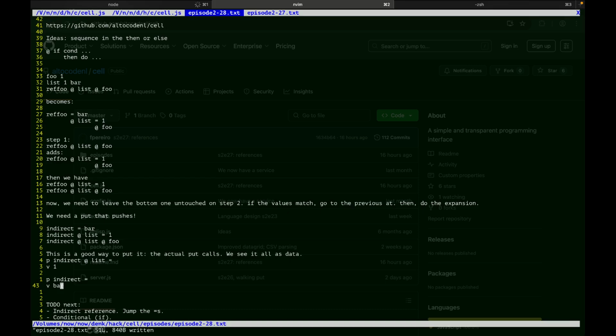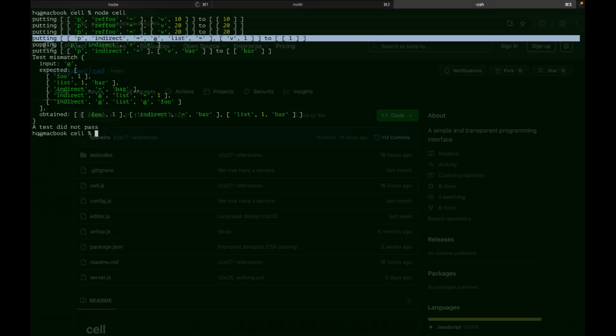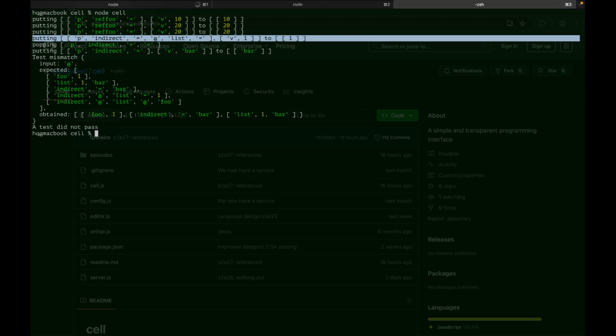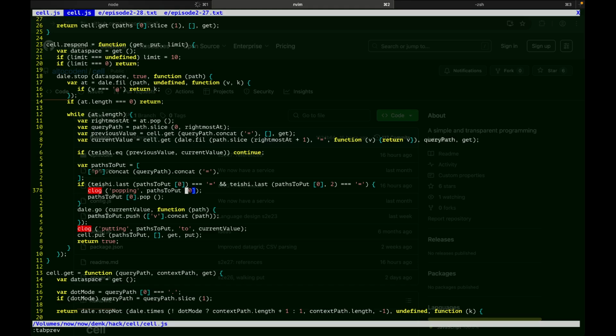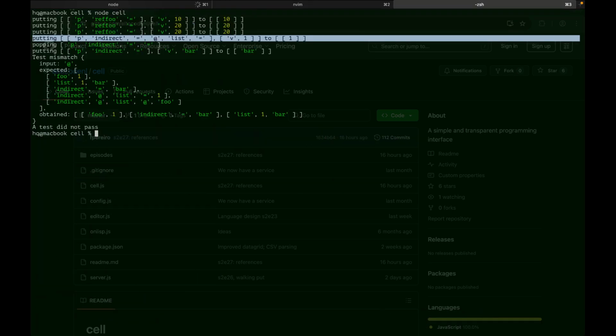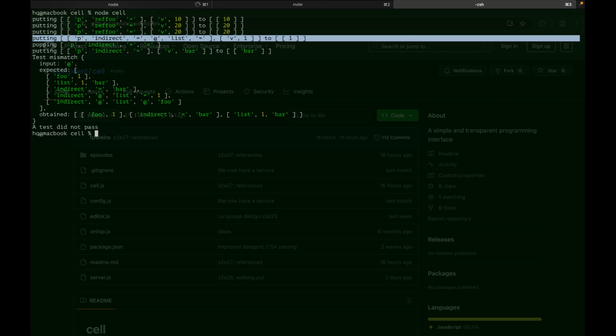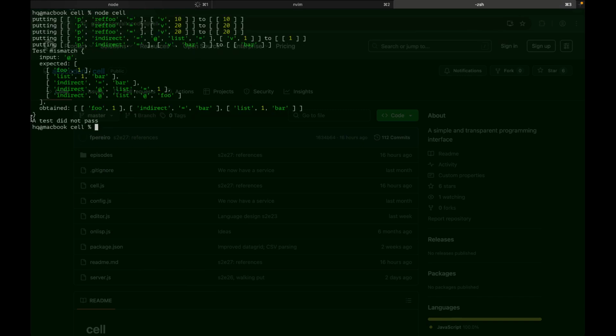So why is this put wrong here? This popping is okay, but we need to do something else here.